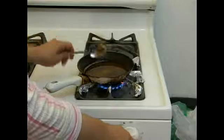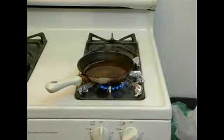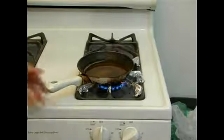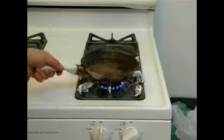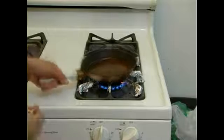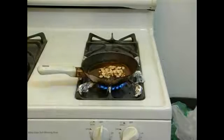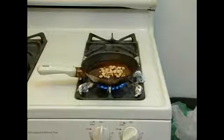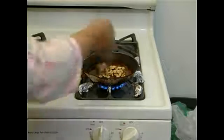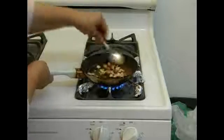We turn the flame now into high, and wait for it to boil. As you can see, it's boiling now. We're gonna put inside the nuts and let it boil together for just a little bit.